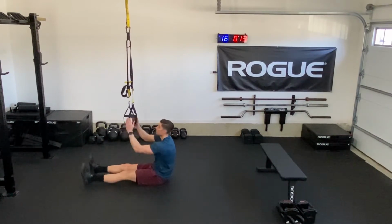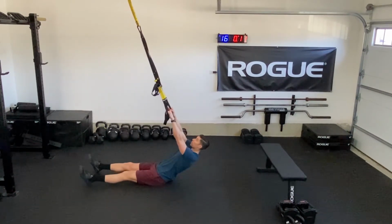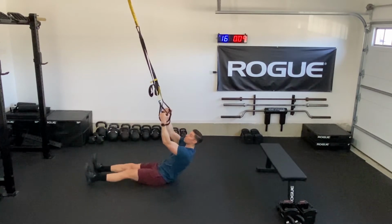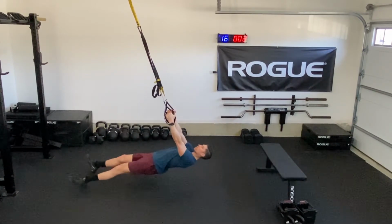See what you got. We got rows coming up. We're hitting 12. Thinking about your posture here. Think about moving your shoulder blades together as you pull. Ready, ready? 12 reps.